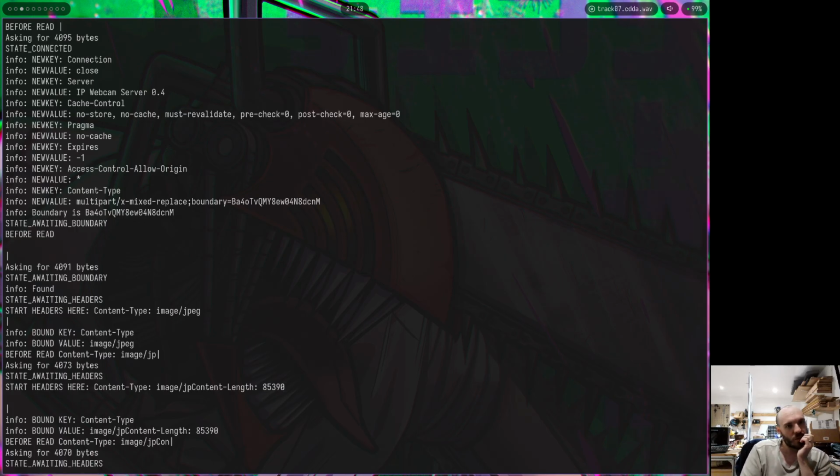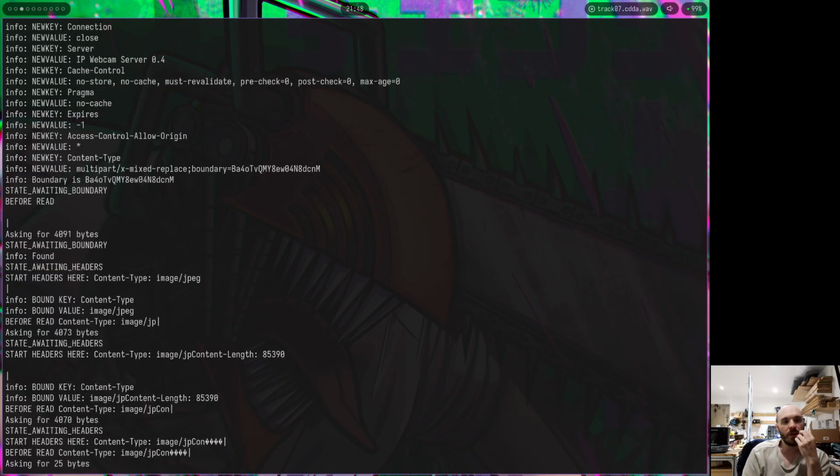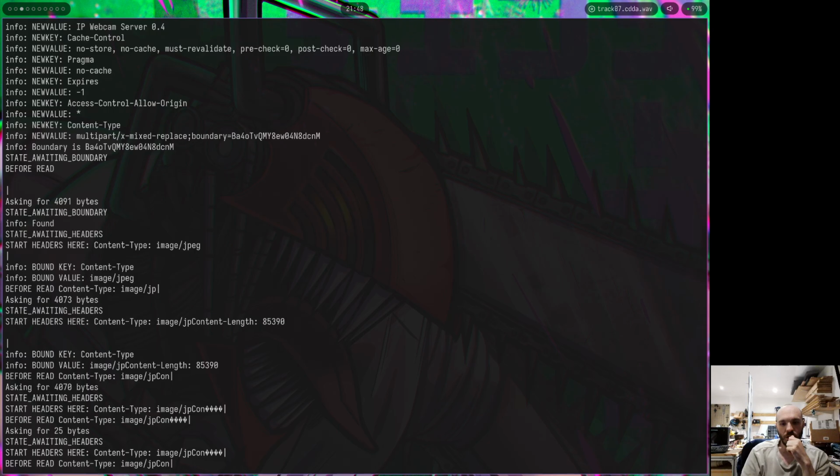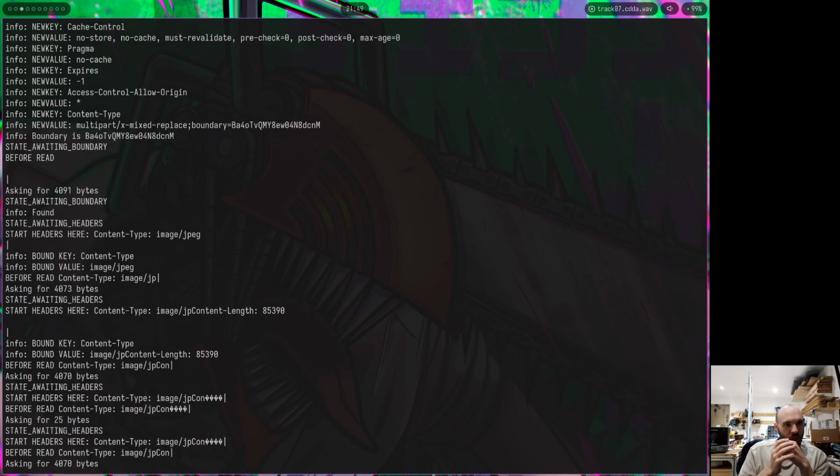Yeah, so as I assumed there, before read has 2 line returns there, a \r\n, and that means that I'm actually not consuming what's after boundary there, or like the end of the headers. So it would be nice if my header reading library was just, you know, I could just get the state at the end. You could potentially say that documentation says the state will be updated with the end when it reaches the end. I don't know. And then my content type is there. Before read is this with a JPEG.